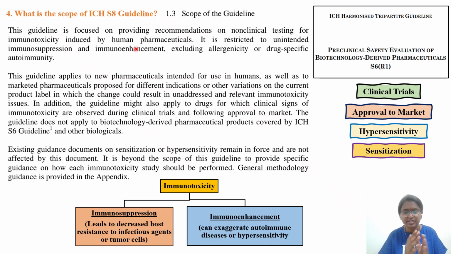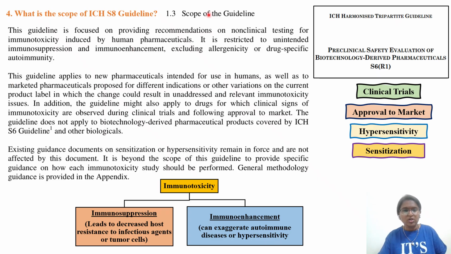Then only you have to refer to the ICH S8 guideline. Otherwise, if there is no concern, you have to stick to the ICH S4 guideline. If it is a biotechnology-derived product, stick to the ICH S6 guideline. If the drug is for later-stage treatment of patients, with end-stage survival, I said the S9 guideline. Like that, you have different guidelines for different products. If it is an oligonucleotide, you have to go for the ICH S12 guideline, like that.